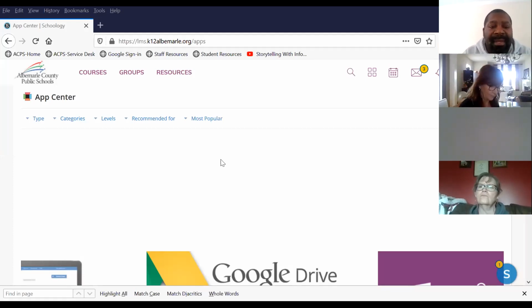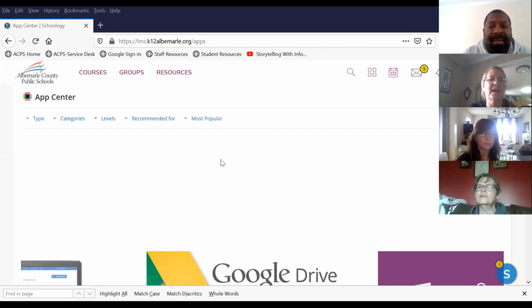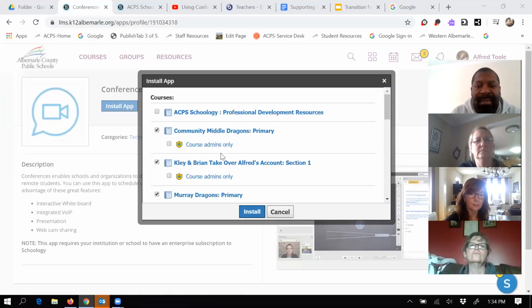Left click on it, and then once you left click on it, it's going to take you to install app, and you'll click this button, and then it'll ask you if you agree or disagree. Alfred, nothing's happening on my screen. No one else sees anything? Okay. The screen isn't working. Okay, let me redo the screen share then. Thanks for popping in, okay, that's good. Let's see if this one works. See that one? Yeah. Okay, everybody good?